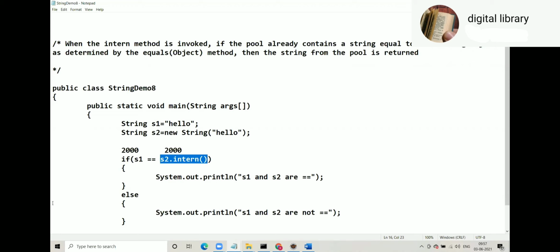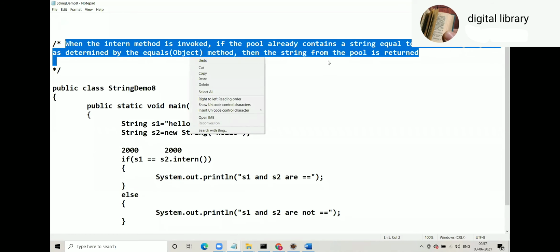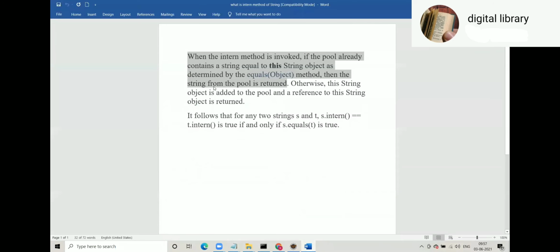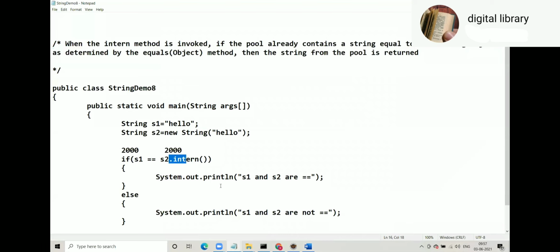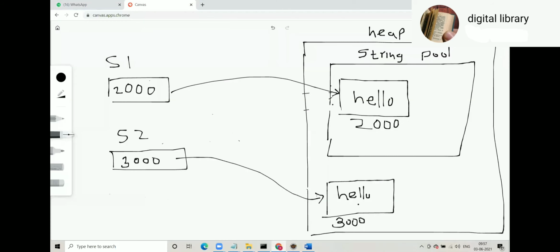अच्छा, ये जो पैराग्राफ, ये लाइन, this is the first part of that definition. Which definition? Intern method क्या है? Otherwise, ये otherwise कभी possible होगा मालूम है? When you say s2.intern, अभी s2 का वैल्यू क्या है? Hello. तो whether string object is there in string pool with the hello, तो answer was yes in our example.